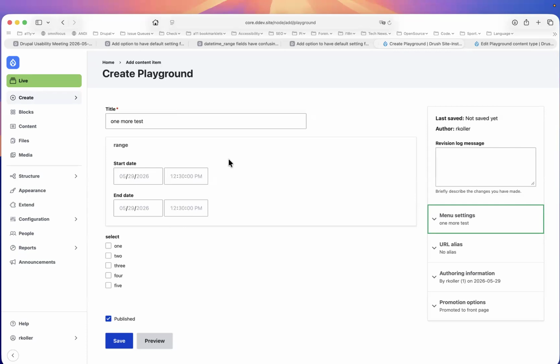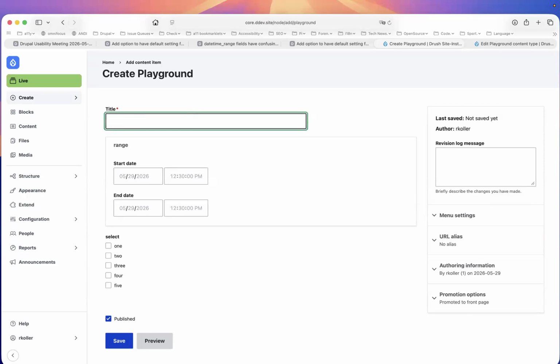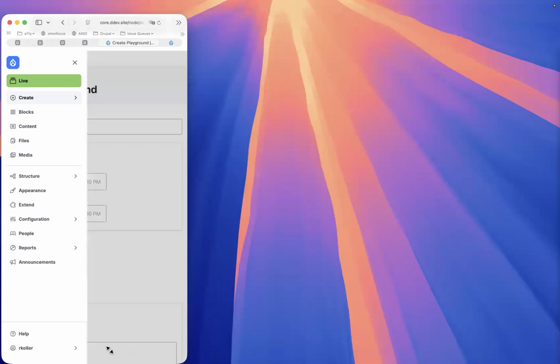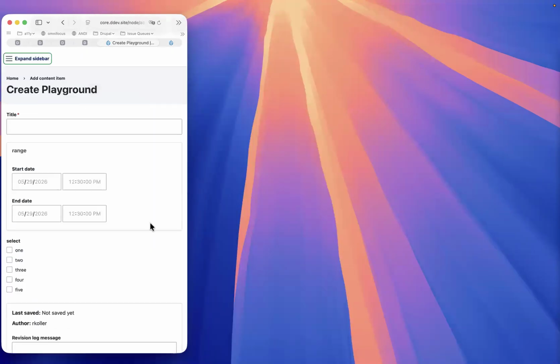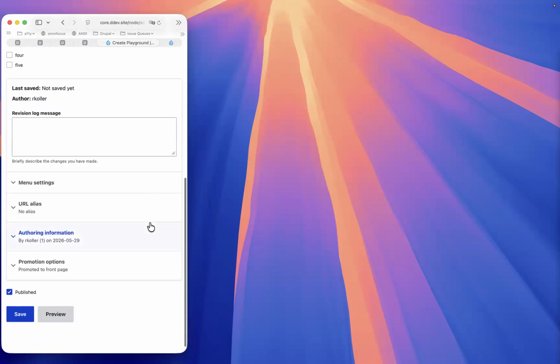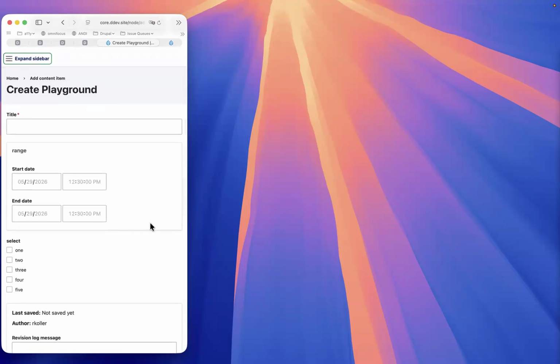But I think if you take out one more test, the fact that there's no text there, there's no indication that that menu will be filled out at all. So if you scanned this and you weren't aware, if you were on a mobile, for example, that left-hand box is going to scroll down underneath, and it's going to be difficult to scan quickly up and down. Okay, I've got one field that is required.